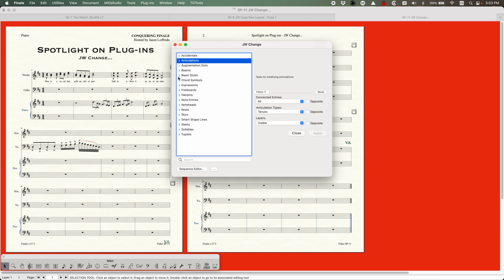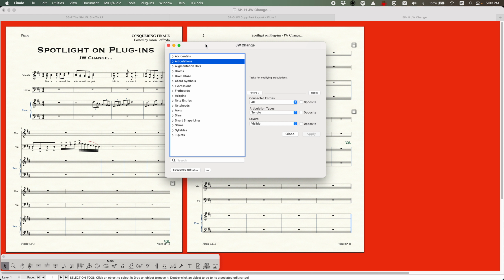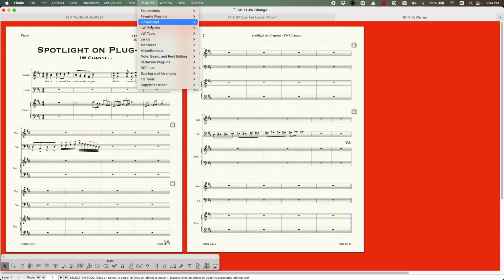There are certain elements within JW Change that take advantage of font elements. So this was one plugin that needed to be updated so that it could use the SMuFL characters in a SMuFL file. And it's also bifurcated. So if you're in a non-SMuFL file, it will find the correct object in the non-SMuFL font as well. So that's really cool. So, it's great that these plugins are available now.